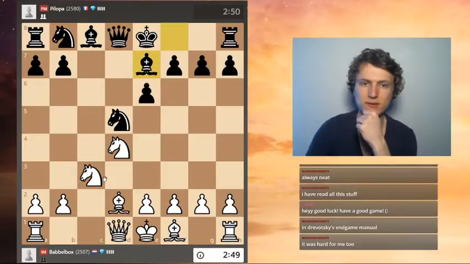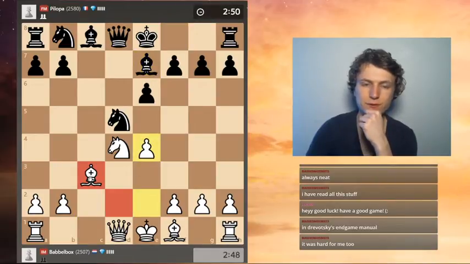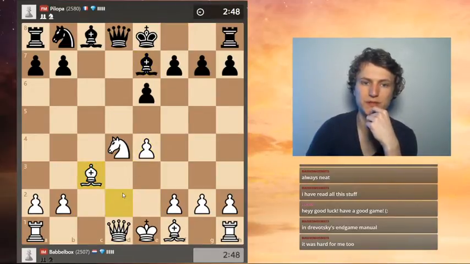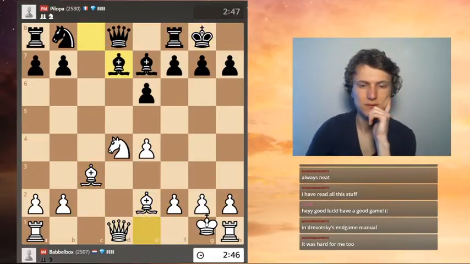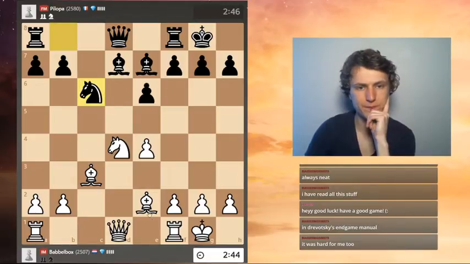Okay, let's try to play it like this. E4. If he moves away his knight, then we go bishop e3. Is he playing it like this instead? We are having our bishop on a great spot here on c3.